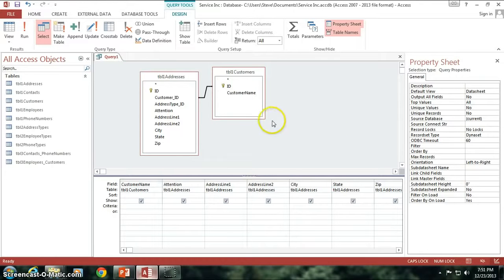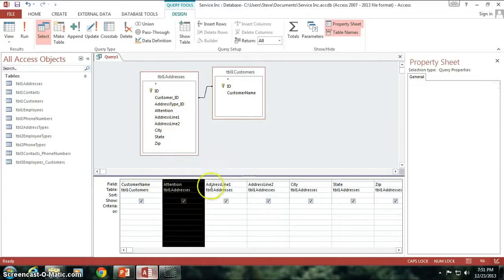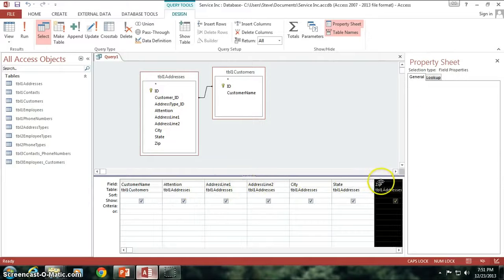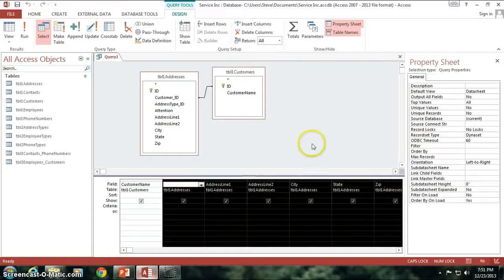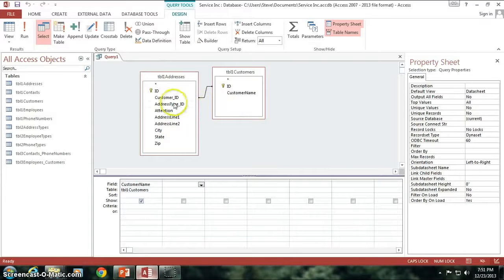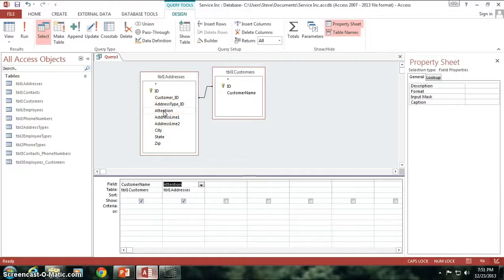All right, well, that's how you basically drag and drop your list in here. One other way I want to show you just real quickly about how you can add the columns that you want to see. You just simply have to double click on the one that you want and you'll see that it drops it down in here. So remember, it'll do it in the order that you place them. So if I add them all together like this, that's how you put it together.